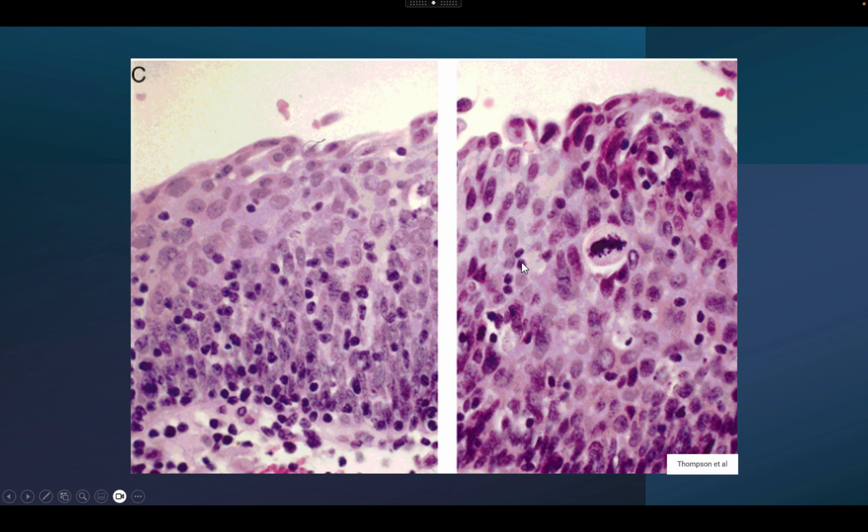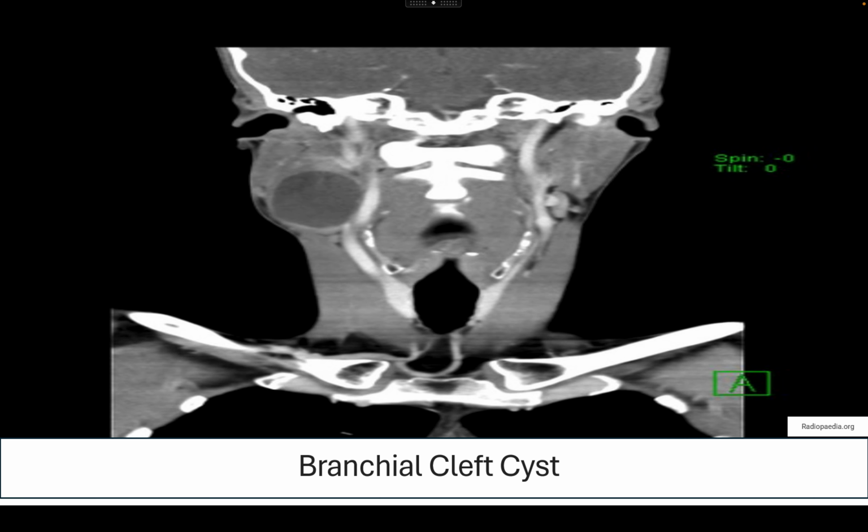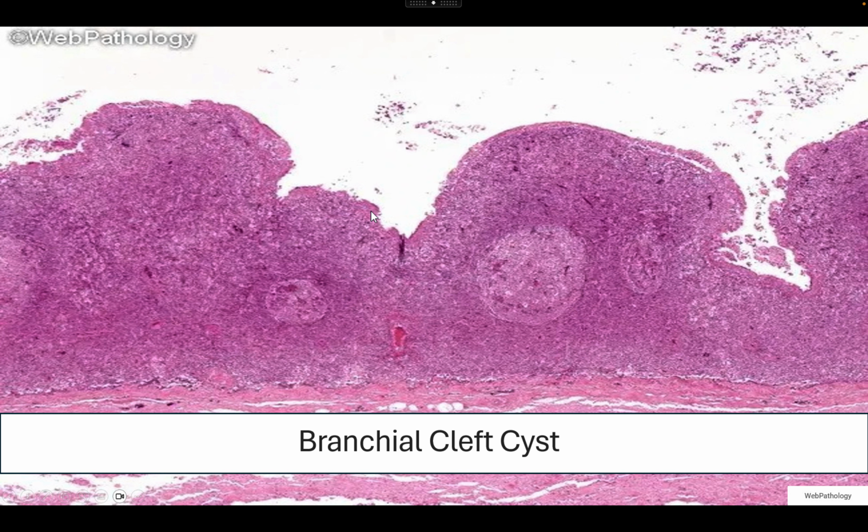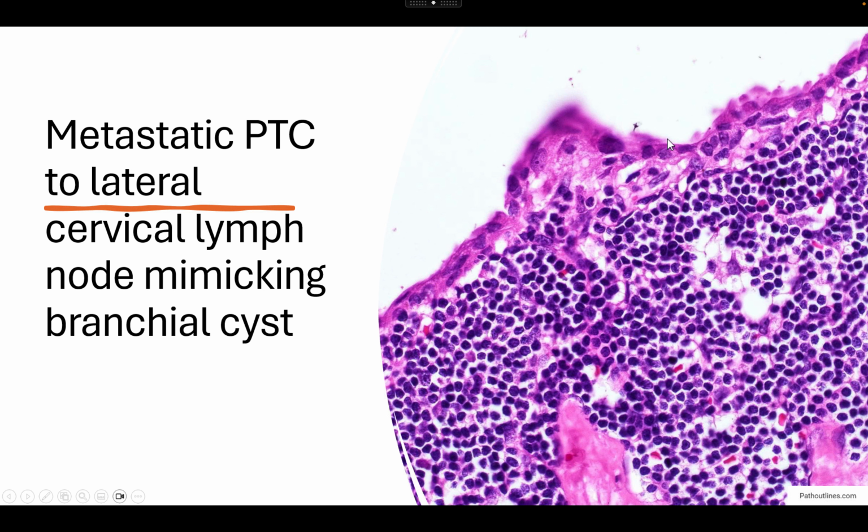This is to demonstrate how in some areas you can have atypia, but in very tricky cases, they can look like branchial cleft cysts, where there's not as much atypia, there's no mitoses above the basal layer. Here's the branchial cleft cyst. You can appreciate the laterality of this. It's not midline. You can see lymphoid follicles, and it's lined by, it's hard to see here, but squamous epithelium.